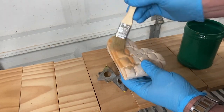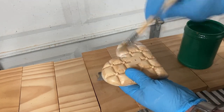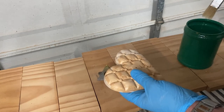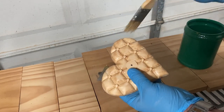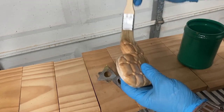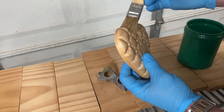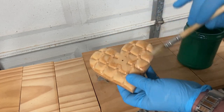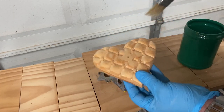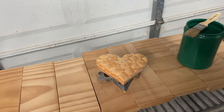So I'm going to apply this thinned seal coat on the quilted heart and let that dry. That'll make any remaining fuzzies stand up and stiffen up when it's dry, and I'll sand it once again to get the remainder of the fuzzies off, and then I'll apply a stain. I'm just going to apply it on the top side and let that dry, and then we'll come back and sand it up and stain it.